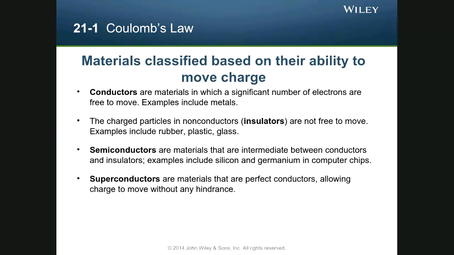But I will remind you that when we talked about charge, we had these 3 types: the conductors, the semiconductors, and the superconductors. Fundamentally, these just describe how easy it is for charge to get from one atomic state to another. Because when charge can flow or move through those states, it can create current. We'll come back to current a bit later. For now, we want to stick to Coulomb's law and how charges interact with each other.